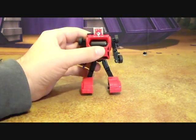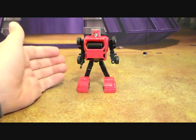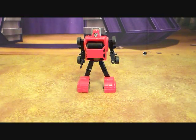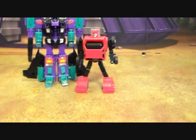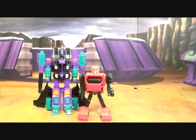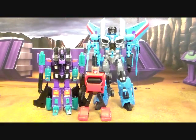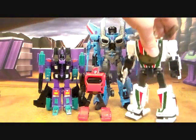But the head is so off-putting that I can't give him a very good recommendation. So scale-wise, here he is next to the Classic Seeker, which kind of works with the Classics. Here he's with the eye gear. It works much better with that one. And here he is with the MP car.